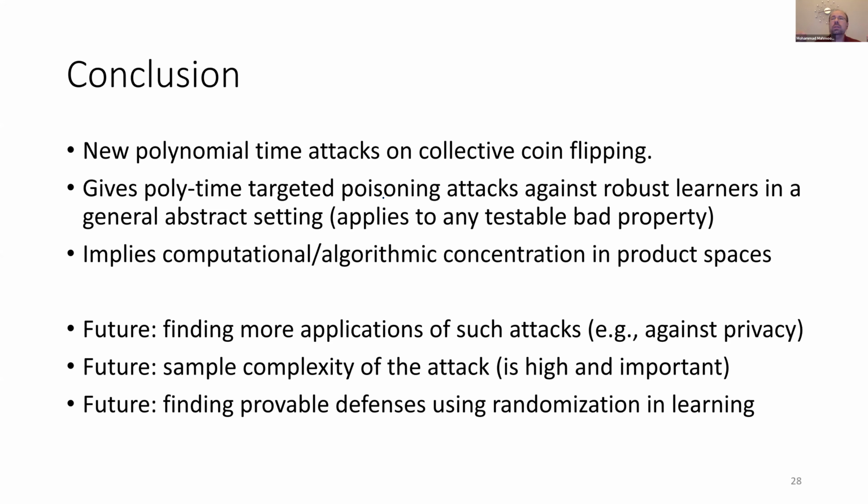And finally, as I said in the talk, this connection between coin tossing and learning, once you go into the reduction, only tells you how to attack deterministic learning algorithms. So this is another manifestation that we are all so familiar with in crypto, differential privacy, all these topics, that randomness is crucial. If your learning algorithm is deterministic, there is this inherent attack. Now, can we prove something positive that resists such an attack by using randomness? I don't know. All I know is that this attack breaks down, but I don't know how to defend against it provably using randomness.